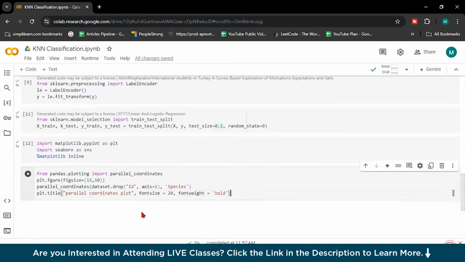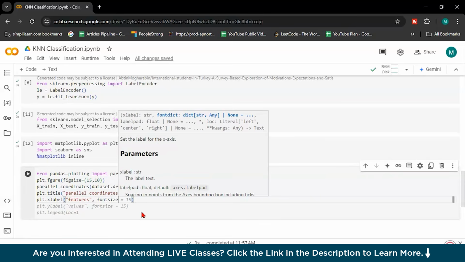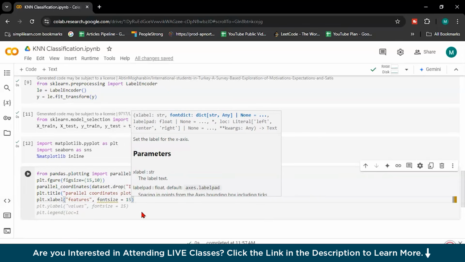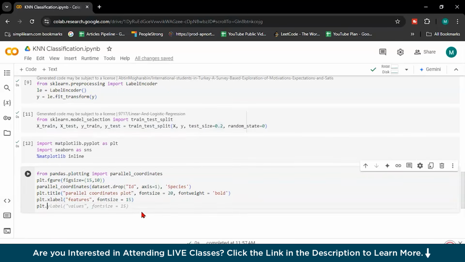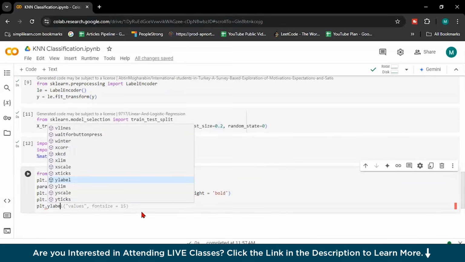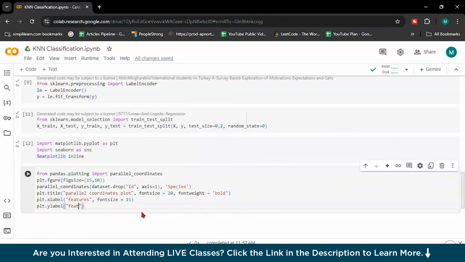You can give some fontsize equals to 20, then fontweight equals to, let's say bold only. Then plt.xlabel, features, fontsize equals to 15, then plt.ylabel, I'll write here feature values, fontsize equals to 15.